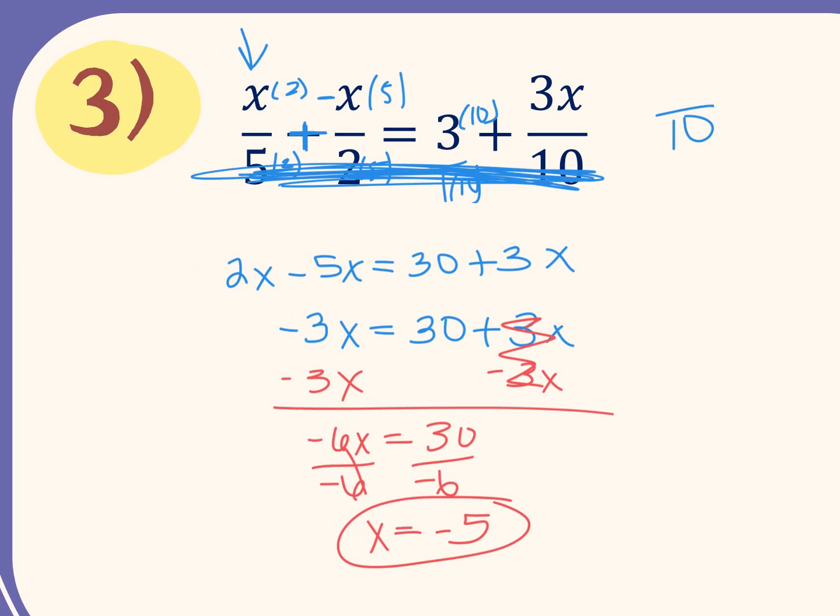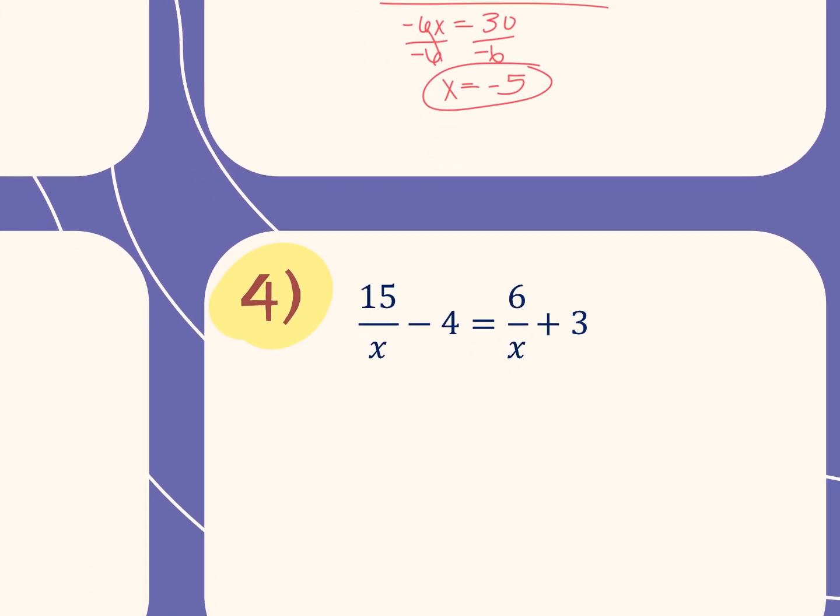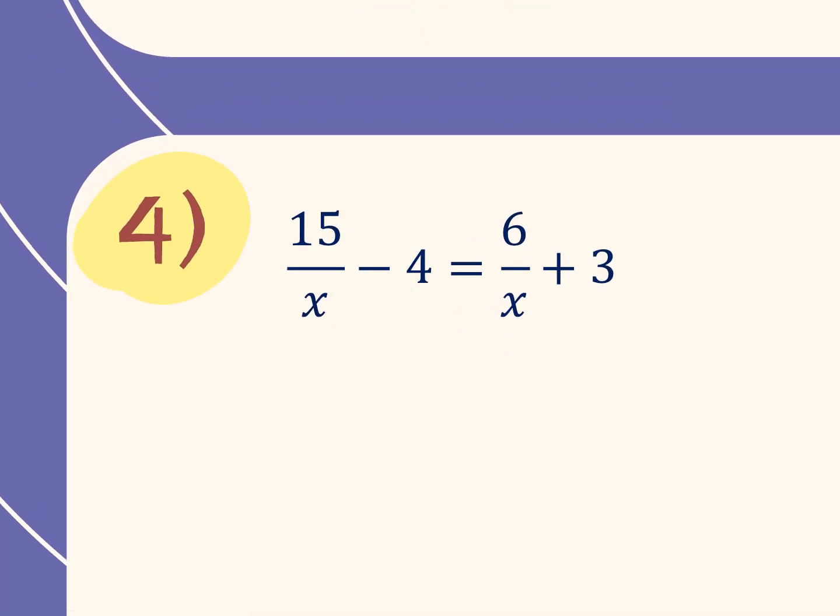Now look back. We talk about extraneous solutions. Do you have any variables in the denominator? Nope. So you don't have to worry about it. It's fine. So we're going to do the exact same thing, guys, on a couple more examples. But now we have variables in the denominator. You could get an extraneous solution here, meaning something that makes the equation untrue.